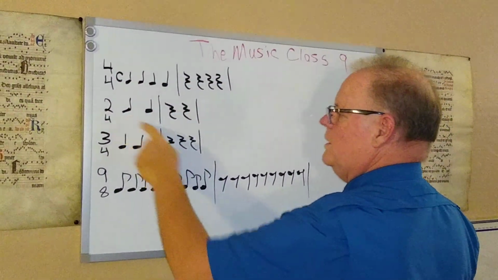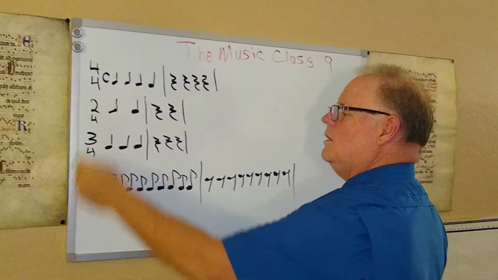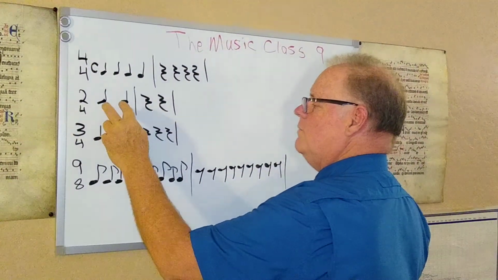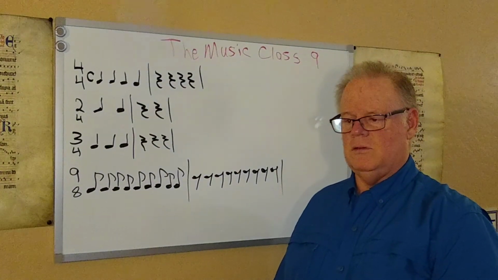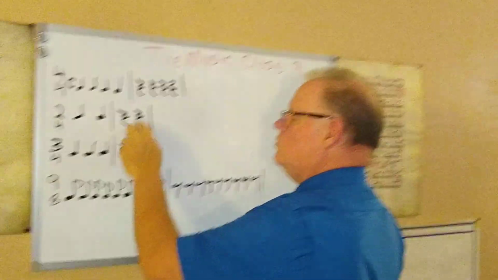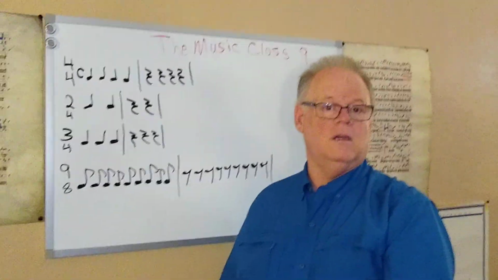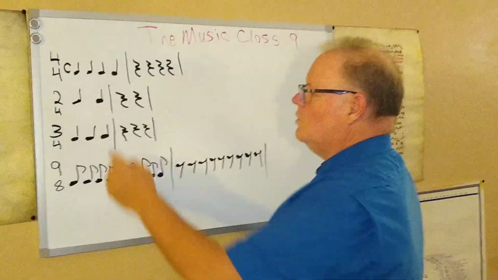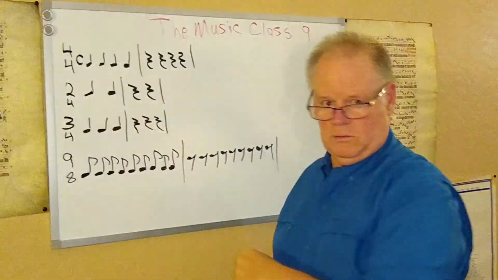Now, let's look at the next one. This is a 2/4 time signature. I'm allowed 2 beats per measure, and the quarter note gets the beat. Now, I can only use the value of 2 quarter notes or 2 quarter rests. That means if these two are equal to a half note, and this is equal to a half rest, I can't use a whole note because it's too big. It's bigger than the value of 2 quarter notes or 2 quarter rests. So now I can only use half notes, quarter notes, eighth notes, 16th notes.